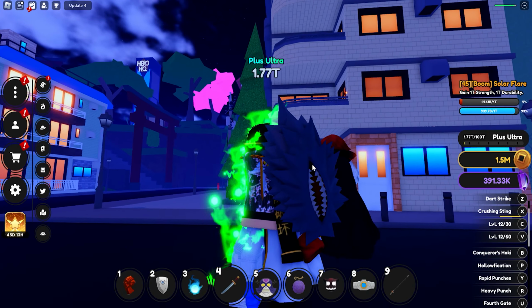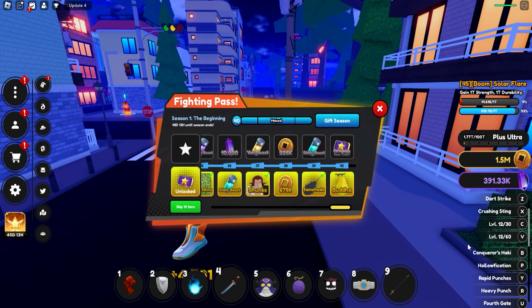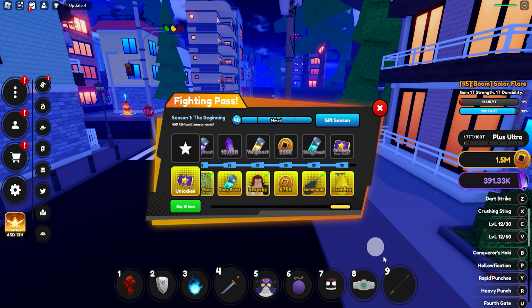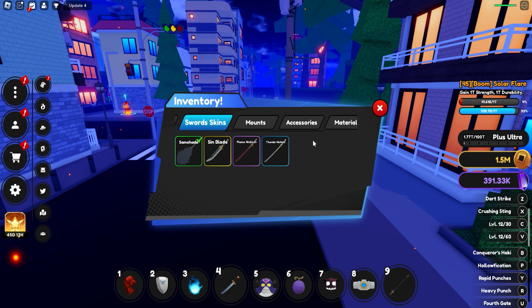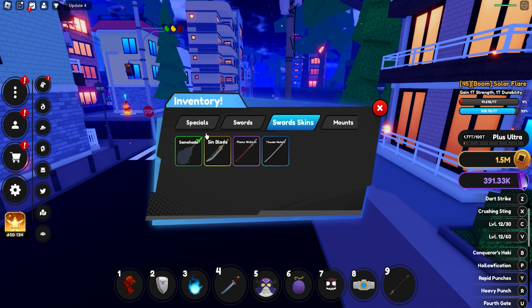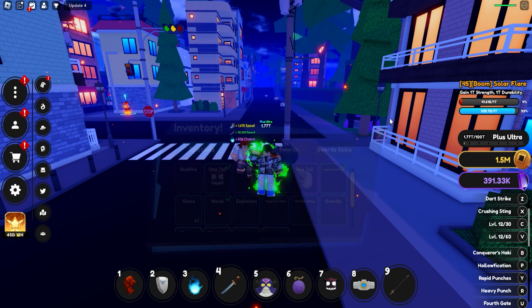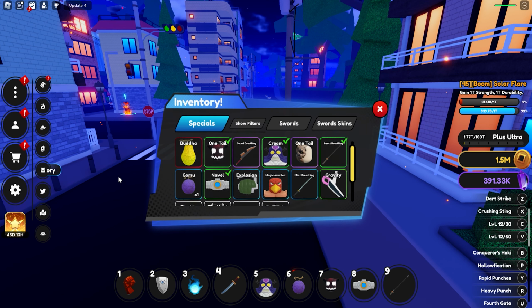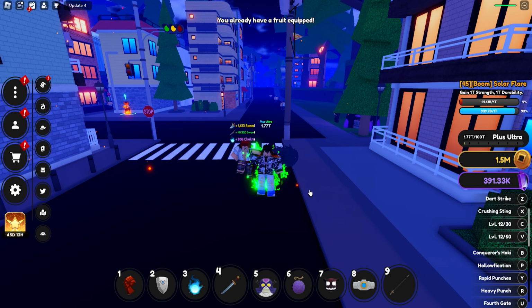But yeah, looks pretty raw, and I like the little teeth, because it is just like a shark or something, I think. Finally, we have the level 40 Buddha Fruit, and this is the most overpowered special in the game right now. Let's just equip it real quick. And why is it not letting me equip? Let's try eating it. Oh, okay. So we basically have to remove our fruit first.